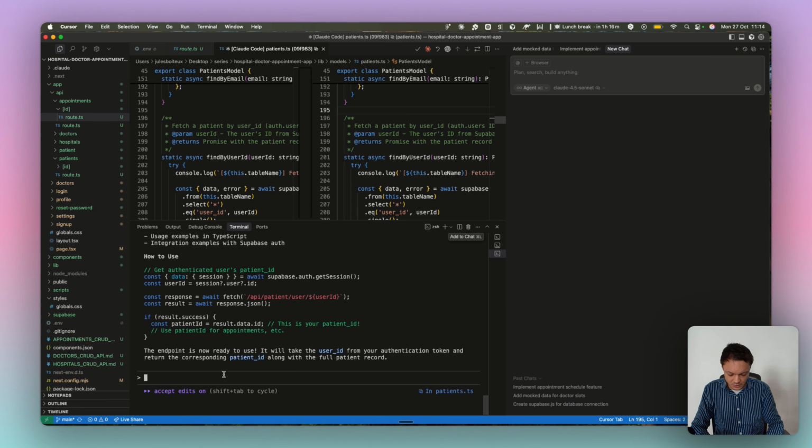So we now want to implement the full appointment schedule feature.